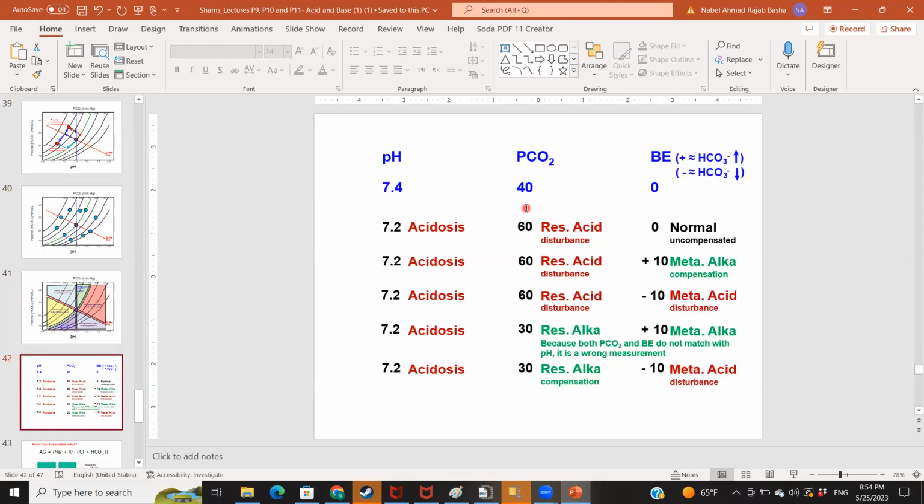As I said, if we have a low pH, a pH of 7.2, and a high arterial CO2, and a normal bicarbonate, or a normal base excess. If base excess is normal, it means that there is no metabolic issue. And we look at the CO2, we can see that it's much higher than normal. The highest normal level of CO2 is 45, but here it's 60. So it means that the body entered acidosis because of increased amounts of CO2. So this is mainly a respiratory issue. This is a respiratory acidosis.